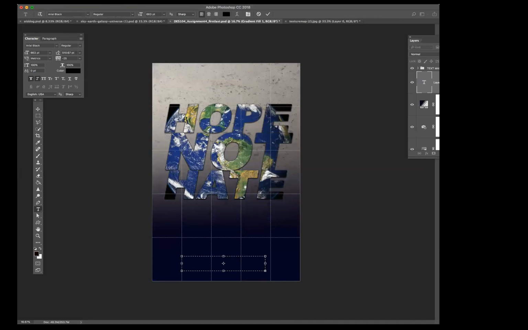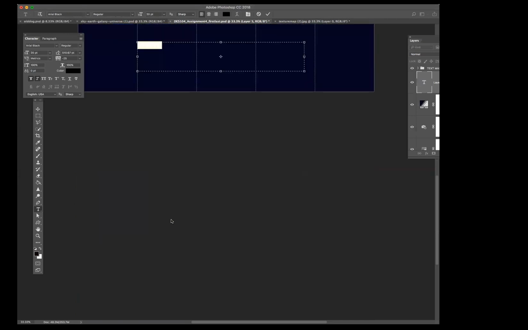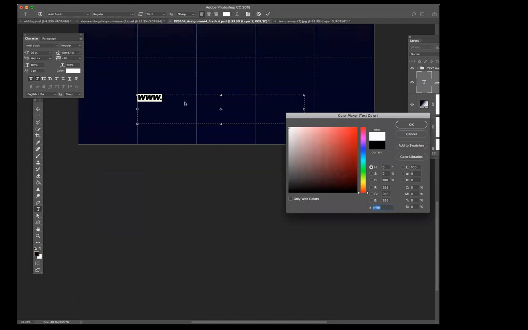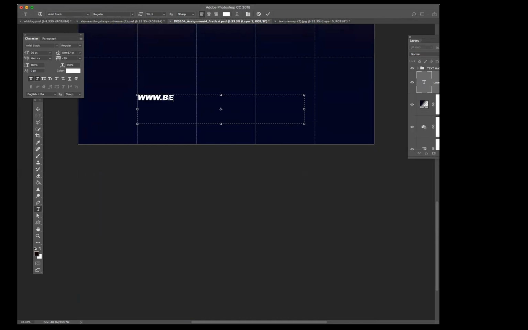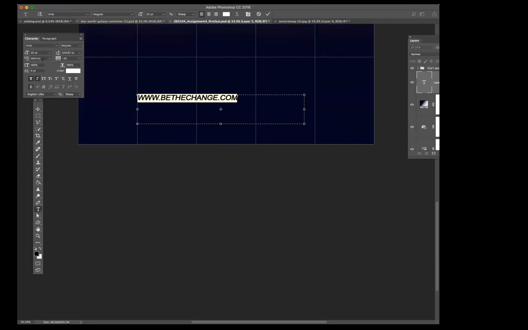Of course, we need to adjust the size a little bit. Okay. Let me scroll down. Here we go. And we can't see it, so we'll have to change the color to something we can see. I'll do white. All right, and then this is where I can adjust the fonts. So I'll do a thinner font, so it's a little bit more contemporary looking. And then I don't want it italicized, and I don't want it all caps necessarily.